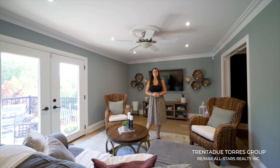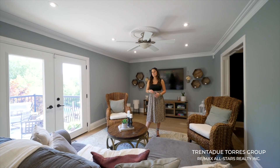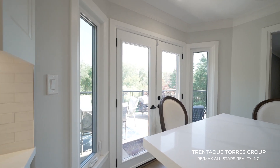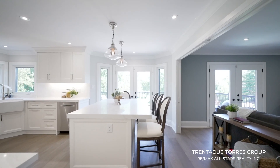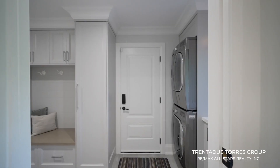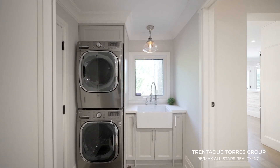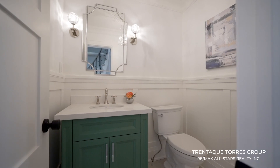The main floor has a functional layout to entertain and host family and friends. The back wall of the home features two French walkout doors to the deck — from the kitchen and from the family room. This combination with lots of windows allows for tons of natural light to flow through the home as well as breathtaking views of the backyard. This gorgeous mudroom is tucked away and boasts custom built cabinetry, shelves, farmhouse sink, stacked washer and dryer, side entrance, and garage access. A boutique powder room completes the main level.